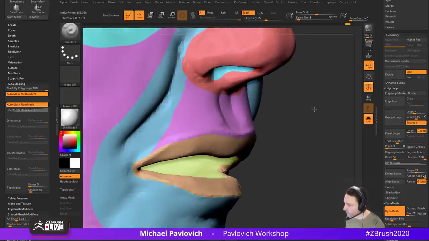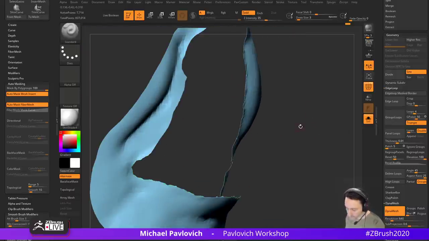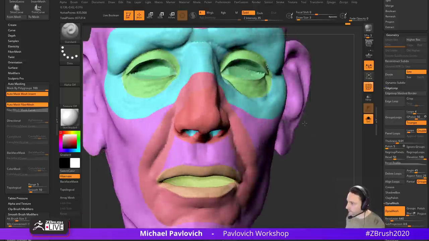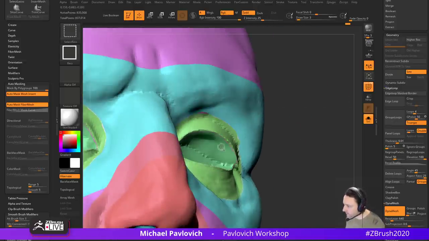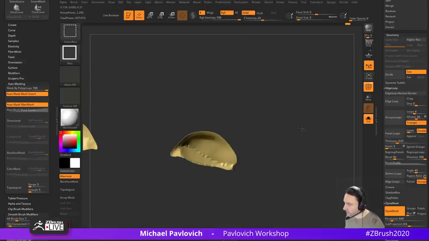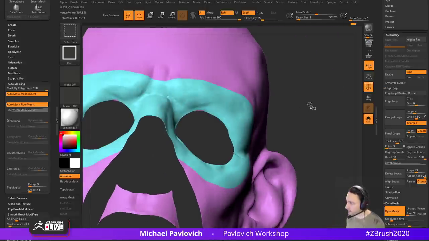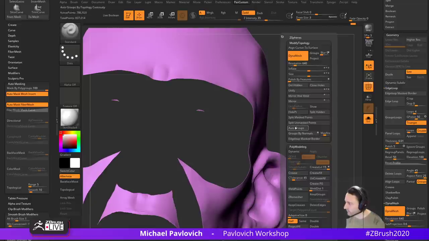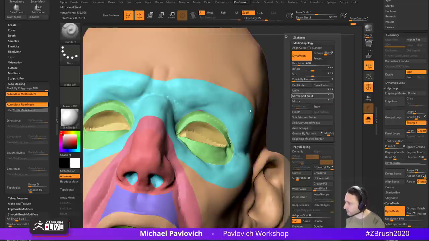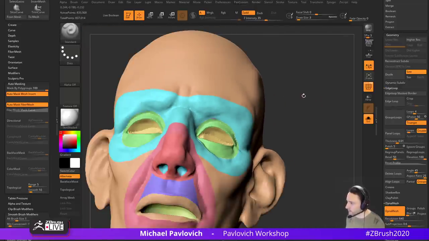Because Xeri Mesher will try and integrate. It's only going to do what you tell it to do. So if you're telling it to do something, be prepared to have it do it. And when I was doing edge loop mask border, that's where I was kind of, let's do this. Let's do an auto groups on this one. Let's do a quick mirror and weld. And, oh, well, that fixed that nicely.